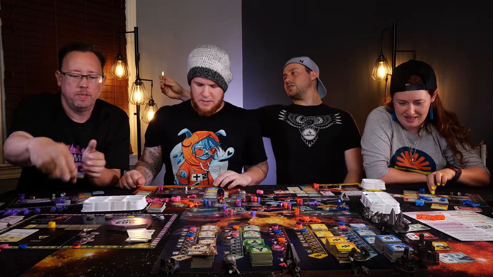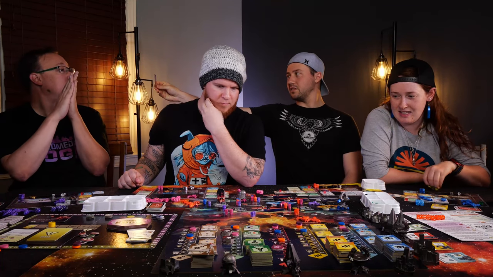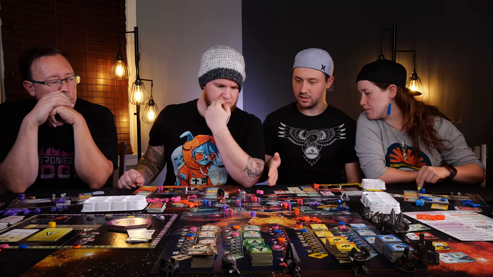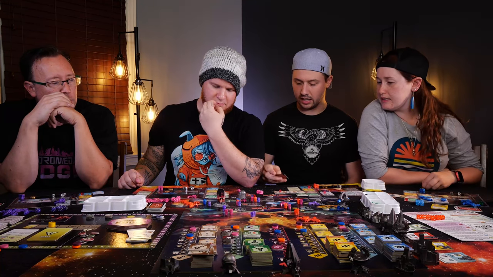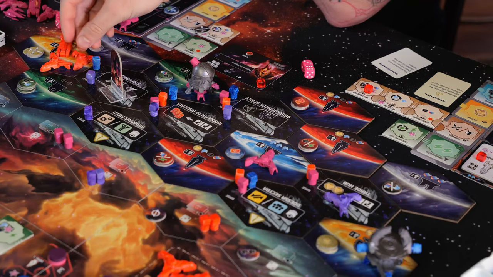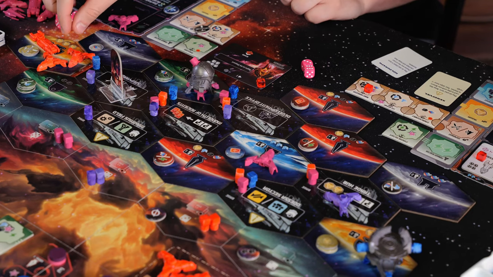Peter, I have a question. Can this switch someone that's outside with someone that's at the base? Yeah. Okay. Good to know. Okay, your turn, Devin. So I'm gonna do this thing where I play this on my turn, swap my ship here with the ship here. Correct. Devin feels like he does a lot and then doesn't really do much.